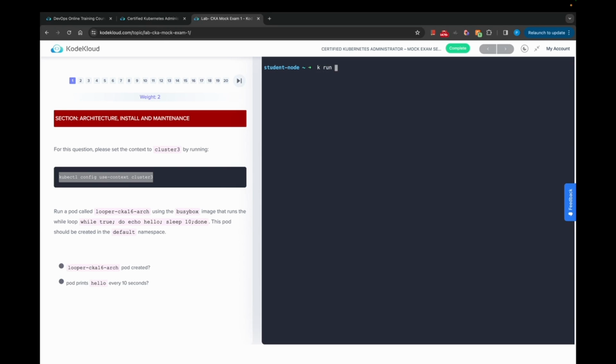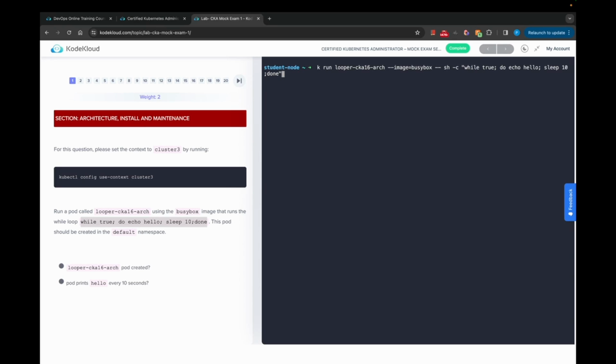So we'll go ahead and start off with a k run for the pod here. The dash dash image is going to be BusyBox. Then it's going to do a dash dash to run a command after the pod is created. And we're going to be running a while true command, right? So before we can just simply paste in that while true, we need to do a sh -c for command. And let me copy this. And then I'm just going to put in some quotation marks. And that's pretty much what I'm going to run.